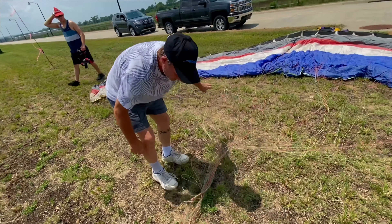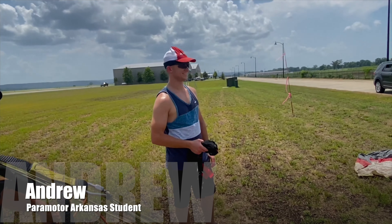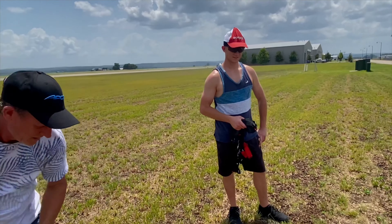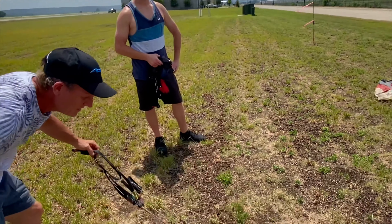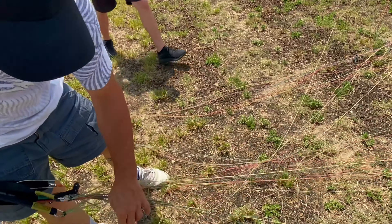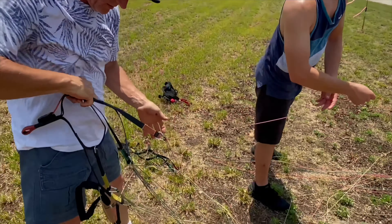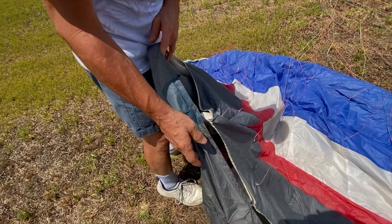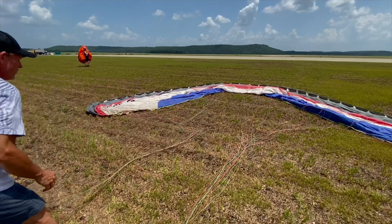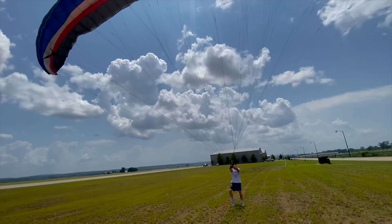Just shake it out and there it goes. This is his 'I'm gonna buy before I talk to an instructor' wing. This is 10 years newer than yours — I wanted him to kite it now that he knows a real new wing compared to this thing he bought to learn on. But look at the skill you got to be able to untangle something like that. Originally you'd have been like, 'What the hell do I do?'